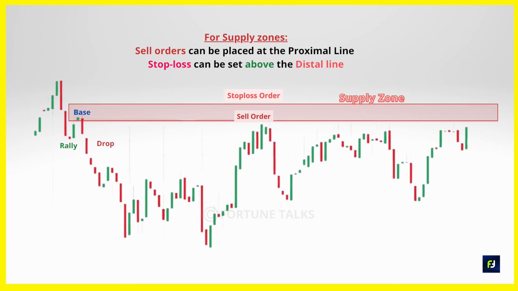Now take a look at this chart. For the supply zone, the price rallied up, paused for a little while and dropped with big ERC candles. So we have a great imbalance at this price level. We draw our supply zone and we wait for the price to come back and retest this zone, and we also place our order. When the price comes back the second time into the zone, our sell order gets executed, and as you can see, it will be a great success.